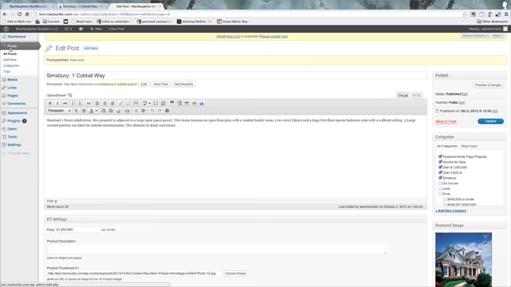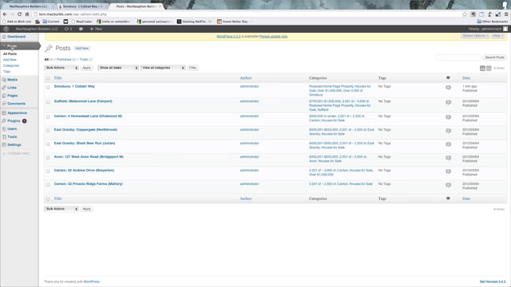Okay, next we're going to discuss how to make edits to an existing property. To do so, you again start at the post section here. And here's a listing of the properties. Let's say that we want to go into the subfield property and we want to change some information. The best way to do it is just go to Edit. You can do Quick Edit, and that gives you some of the key points, but we're going to focus on Edit. That gives you everything.